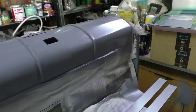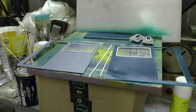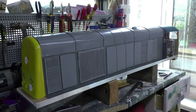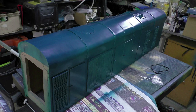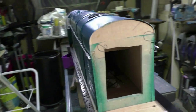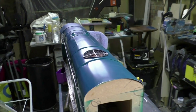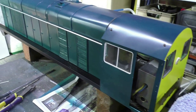Here's the bonnet roof in primer, and the sides of the cab and exhaust in various stages of paint. Now we have the bonnet in primer and then in the final coat, which is Phoenix Paints Rail Blue. Here's another view — the front is yet to be fixed on. The handrails are on, some of them, which are just alloy rod fixed on with split pins.